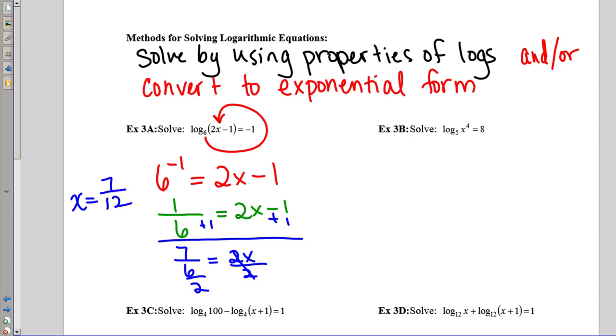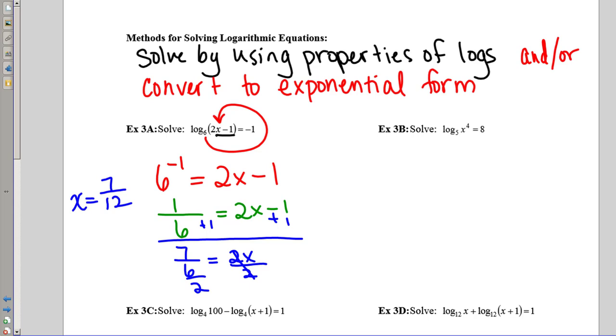Okay, now I would suggest that you check logarithmic equations, because remember, we can never get a negative answer in this space here. So where the 2x minus 1 is, we can't have a negative. So if you had an answer for x that made a negative in that position, then you would have extraneous solutions. And tomorrow during class, we'll talk about 2 ways that you can go about checking these.